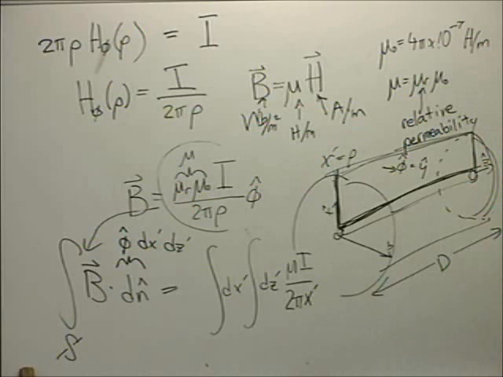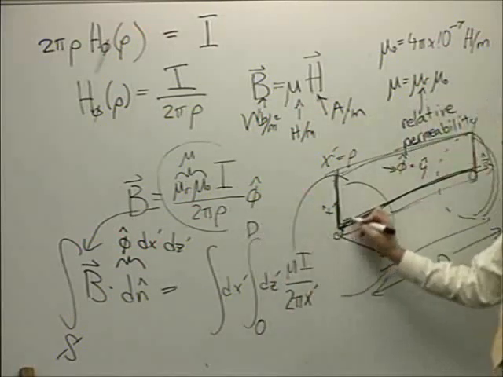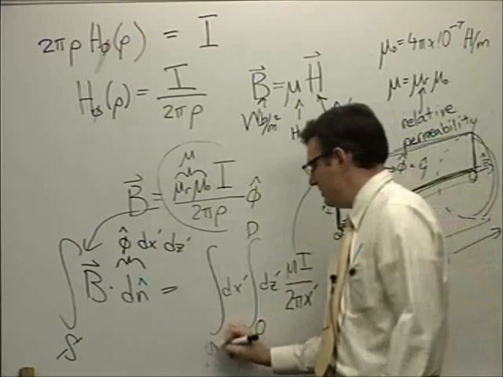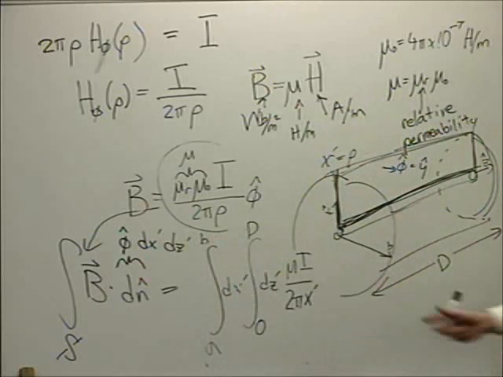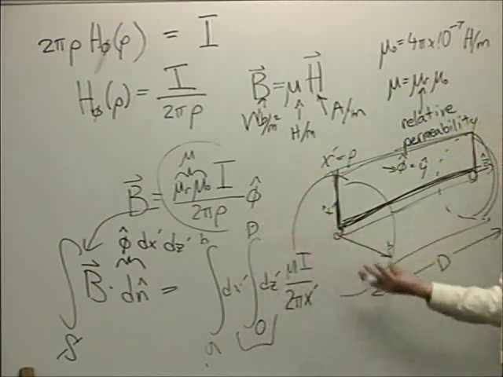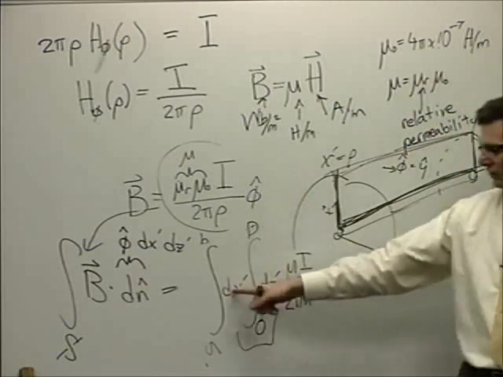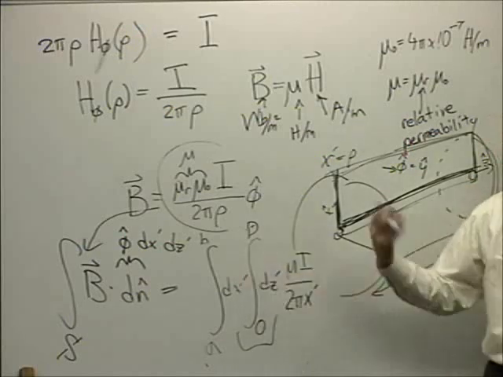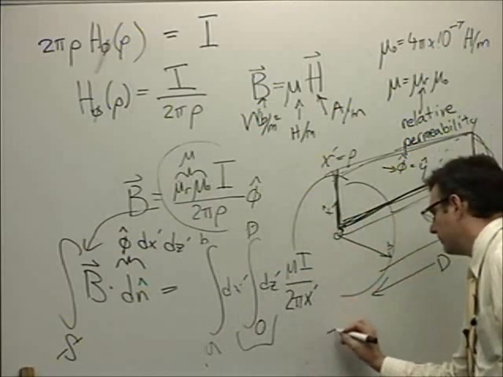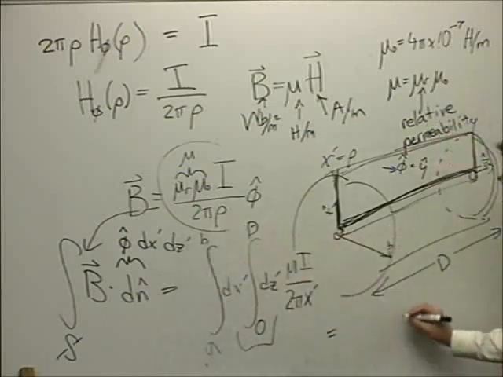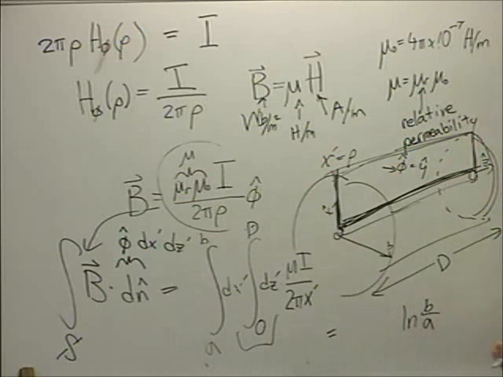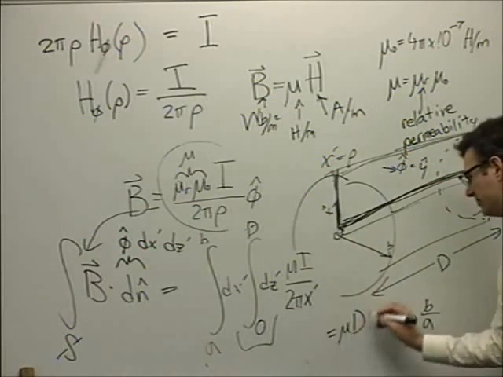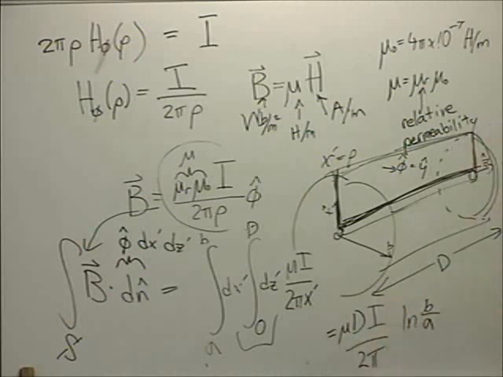Now I've got to put the limits of integration on here. Let's say I'm going from 0 to d along this rectangle, and I'm going from a to b along x prime. Well, this is an easy integral to evaluate. From 0 to d of dz prime, nothing else depends on z. That's just d. This one's a little bit trickier, but it's not anything we haven't seen in basic calculus. We're integrating 1 over x prime with respect to x prime. That's, of course, the natural logarithm when you evaluate it. So my final answer, I'm evaluating it from a to b, so I get natural log b divided by a. Everything else is a constant. I picked up a d, I've got a mu, I've got an I, I've got a 2 pi, and that's it. That's my total amount of magnetic flux in units of Webers.